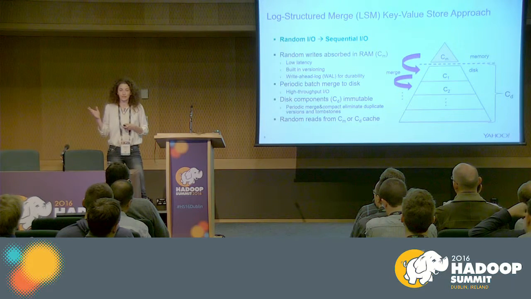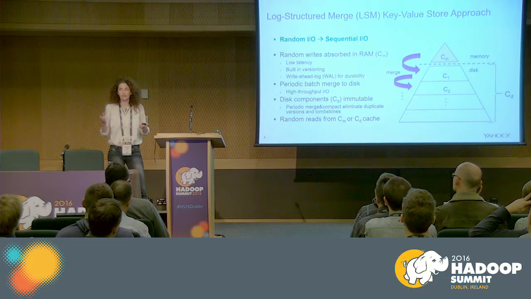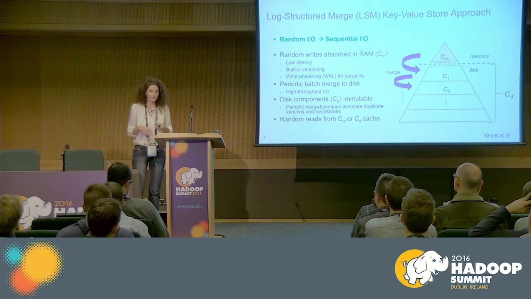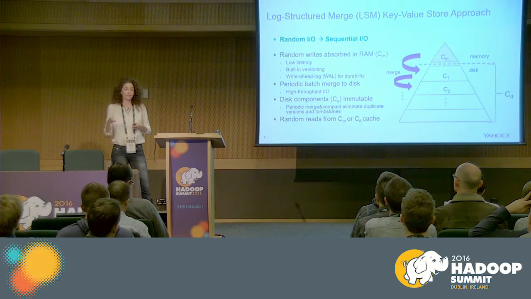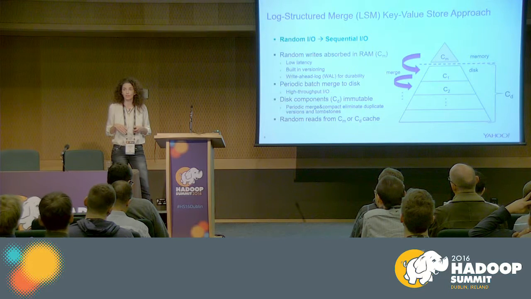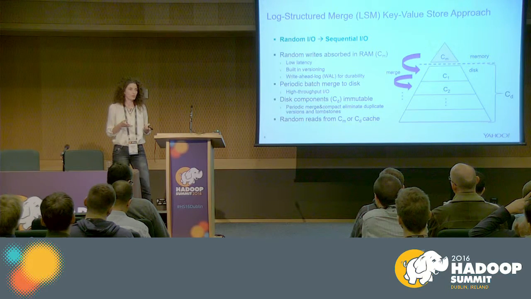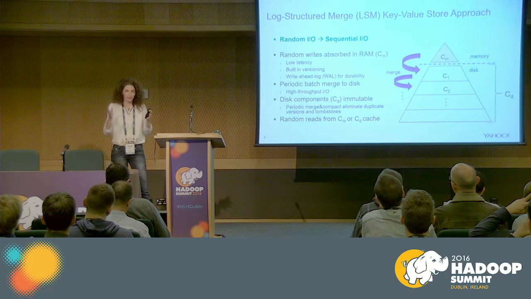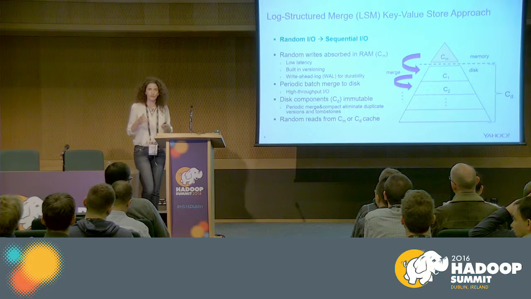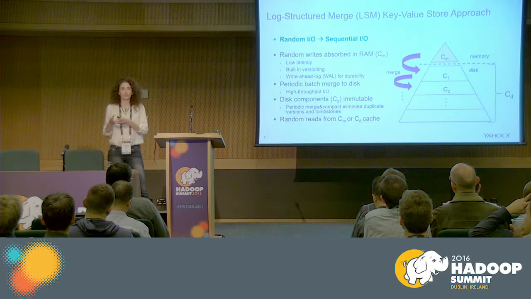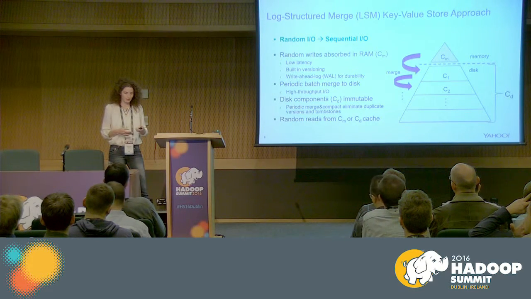Reads access both memory and disk component, and when the workload is skewed with high locality, they hit the cache most of the time. Finally, periodically, merge or compaction procedures eliminate duplicate versions and tombstones, which are used to mark deleted items. Okay, so this is a picture of a general log structure merge store. It is implemented in HBase, but also in many other key value stores like LevelDB, Bigtable, and others.